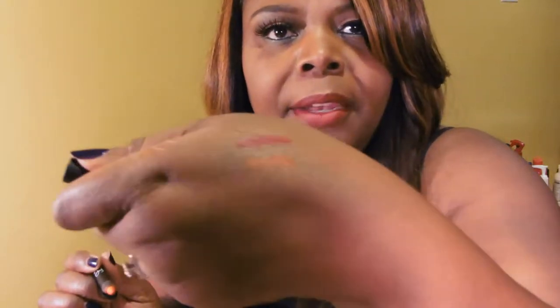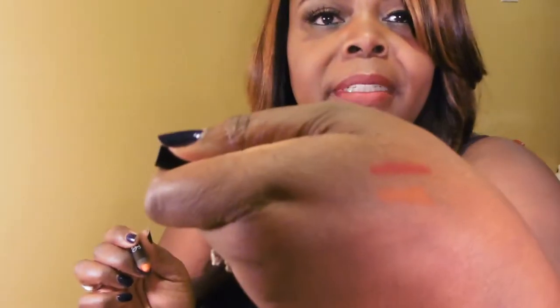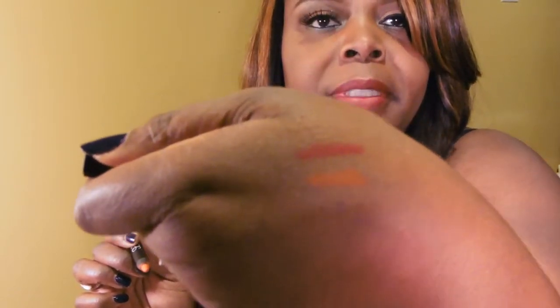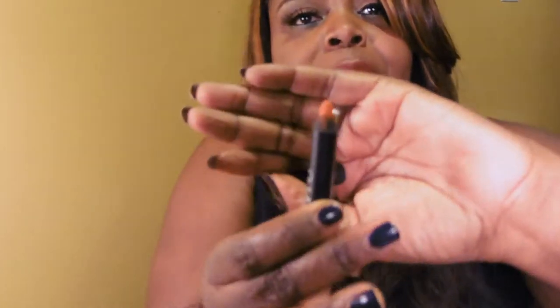The next color that was in the kit, and Cruella is a matte velvet. And the other one is Iberia. It's also a matte velvet, but more of an orange, a beautiful color, perfect for fall. Kind of with that whole orange craze that we just saw for summer. Again, very intense pigment. I'll show it to you as well.